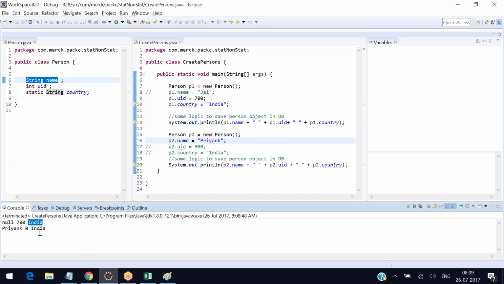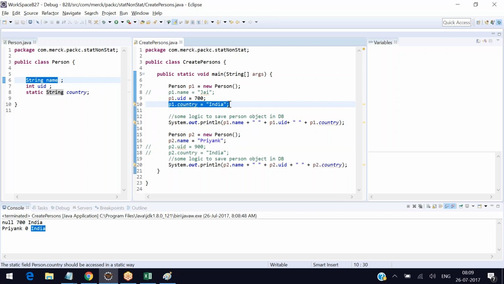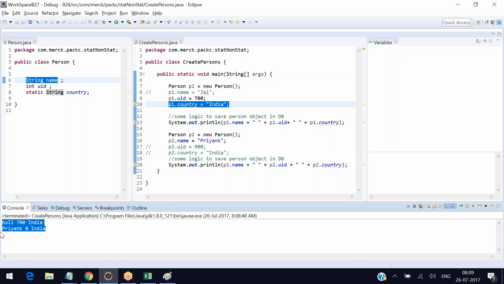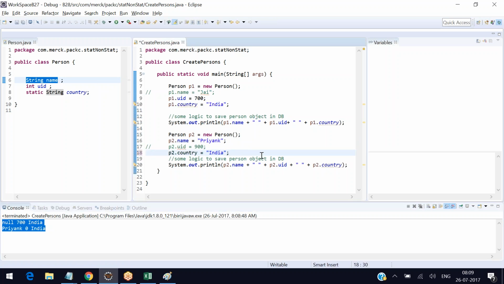Now the thing to understand is, if you initialize a static property in any one object, it will change for all the objects. Say here, instead of India you are changing it to USA.